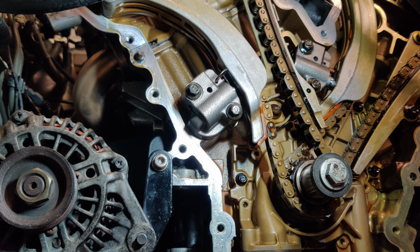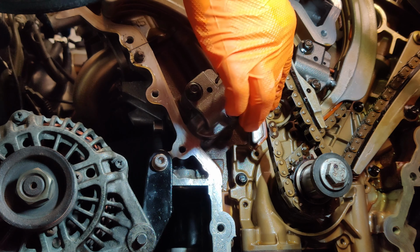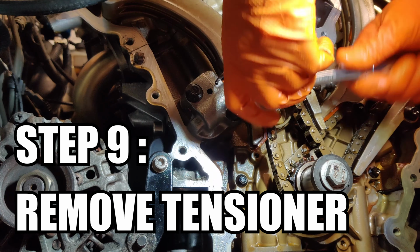When you release the ratchet, you need to push back in the retainer and then you put in the pin that comes with it when you buy it, just to keep the tension off permanently. Step 9 is to remove the tensioner itself.